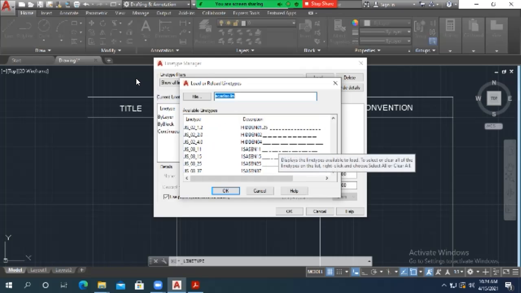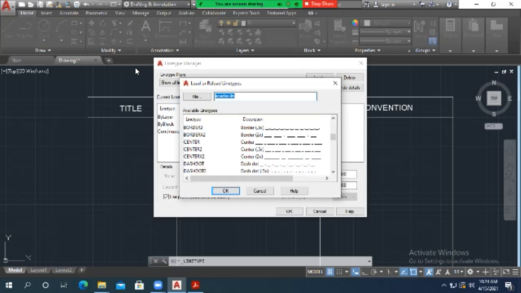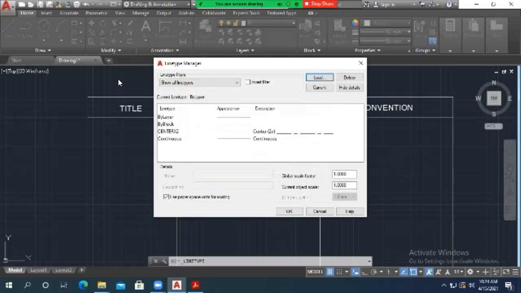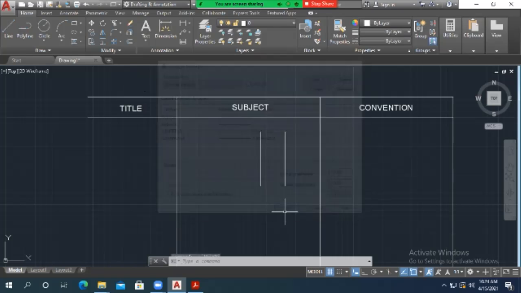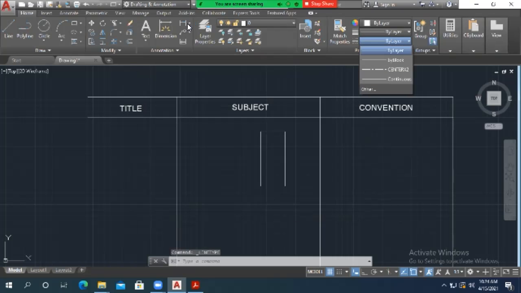All these are standard line types available here, and within those you have center. Center line: you press OK and it will load that. You press OK and you can come in here, and now it says center. You just have to load whatever it is that you want, and it will come in this by layer tab.